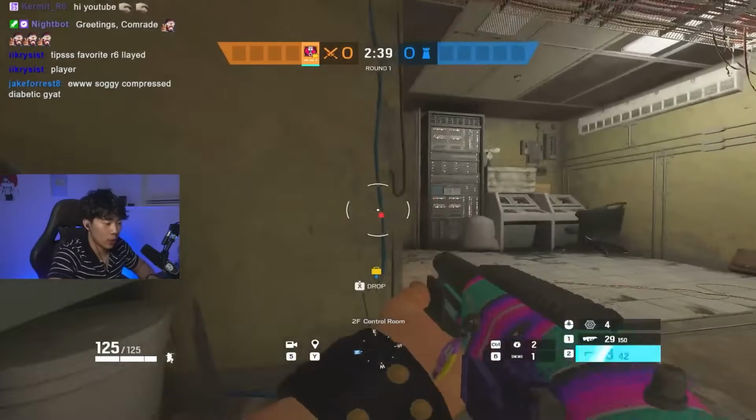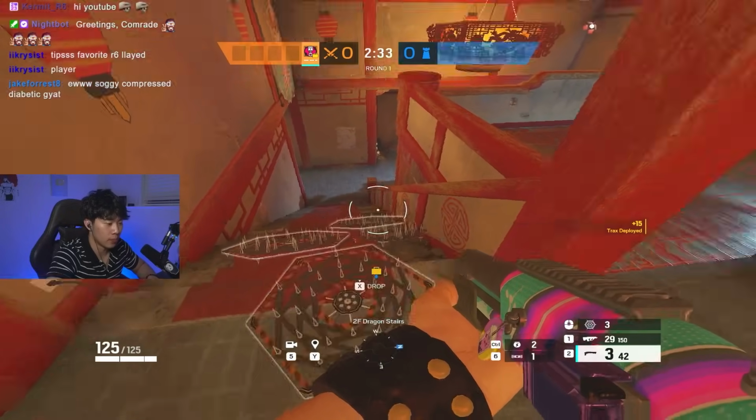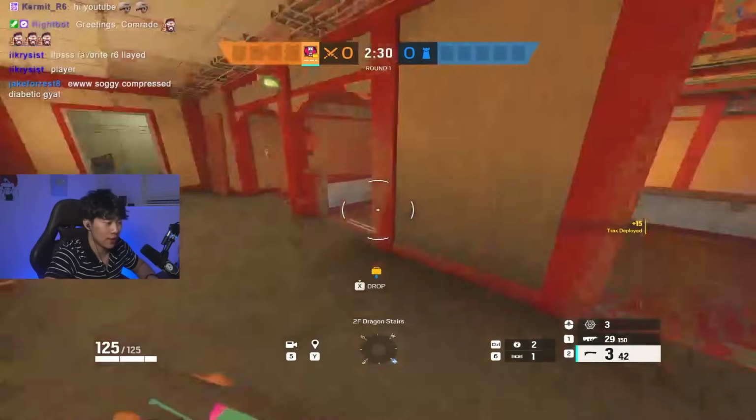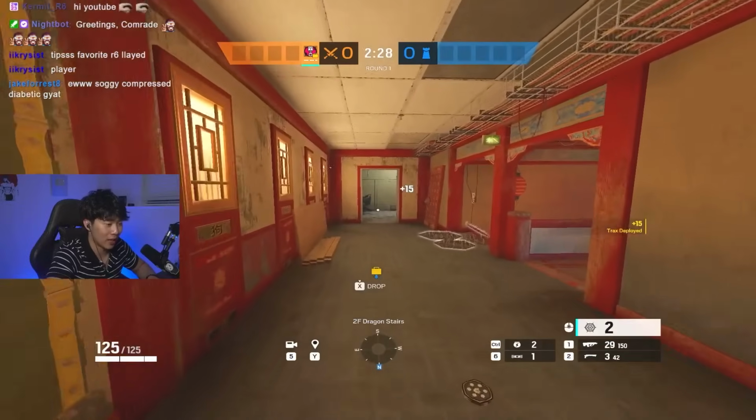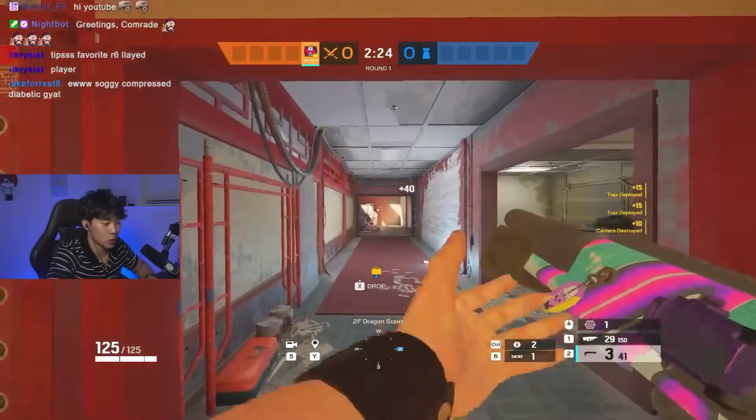So remember, you can open up hatches for your team, bounce it off right here, and boom. Now you have about 4 of them. So let's say they get past that one. They gotta get past a lot more. But typically, I would save about 2 for the execute.